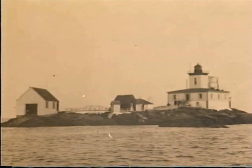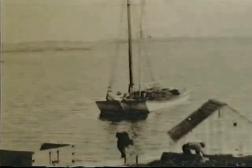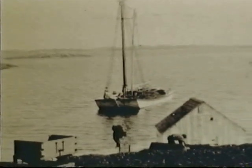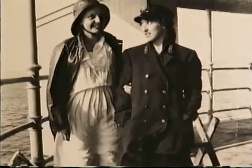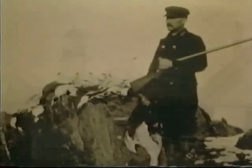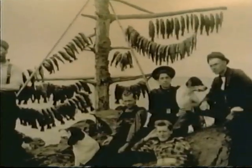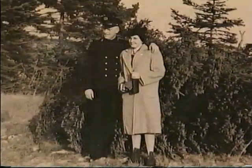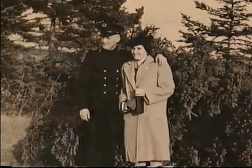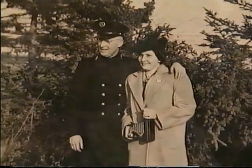For nearly three decades, Maine lighthouses were home to Connie Small. Her dream to write was realized with the publication of her book, The Lighthouse Keeper's Wife. Even though I had lived and been associated with lighthouses, I never once thought I'd ever live on one. I wanted to be a portrait painter or a writer. I was better educated on the lighthouse in my life than I would have ever been in schools, because I lived it. You read about it.